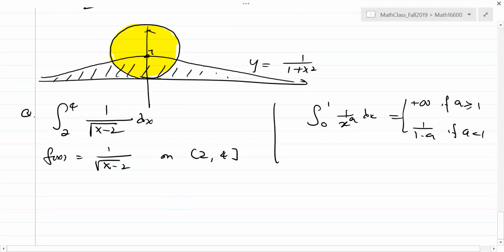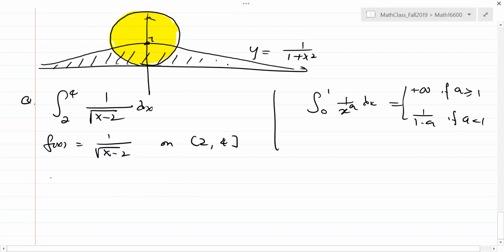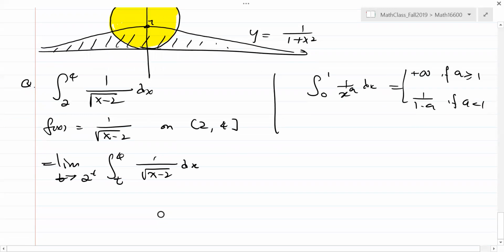So before I solve the problem, I already know the answer, but I just don't know the exact value. What I'm going to do is write down the definition. Take t greater than 2; the function is defined on the interval from t to 4. Then you can find the antiderivative of that function. It's a linear expression inside the square root of x minus 2, so write down the antiderivative directly.